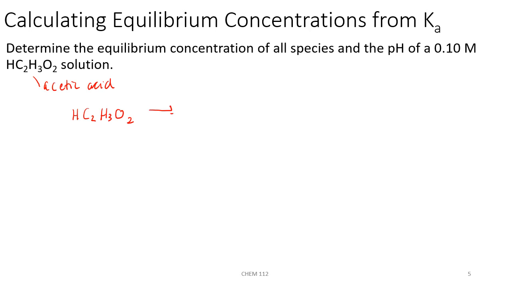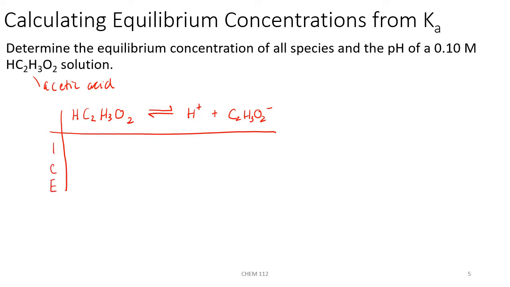So acetic acid will break up into hydrogen ion and its conjugate base, which is acetate anion, and we'll make our ICE table. Our initial concentration we were given of our acetic acid was 0.1 molar, and initially we have 0 of our products, so 0 hydrogen ion and 0 acetate before any ionization occurs. And when acetic acid breaks up, we don't know how much it's going to break up into, so we call that minus X. And our products are going to form by plus X.